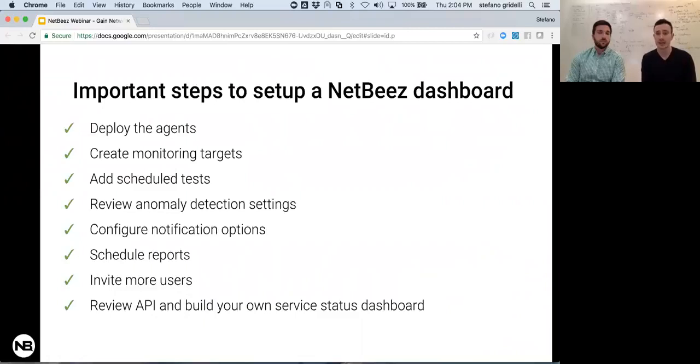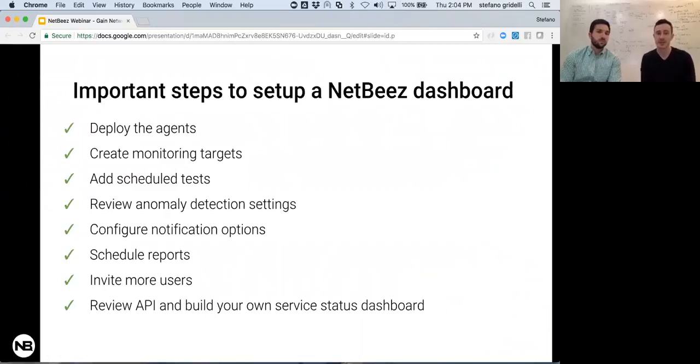You create the targets, which are the applications that you want to monitor with ping, DNS, HTTP, and traceroute. After that, you can also schedule ongoing network performance tests, which we call scheduled tests, and we'll see more in detail in the next slides.